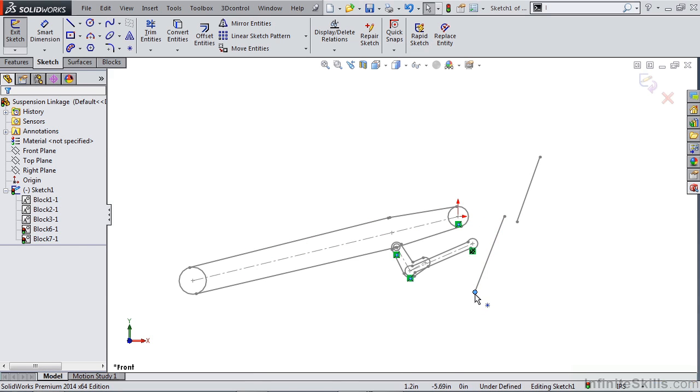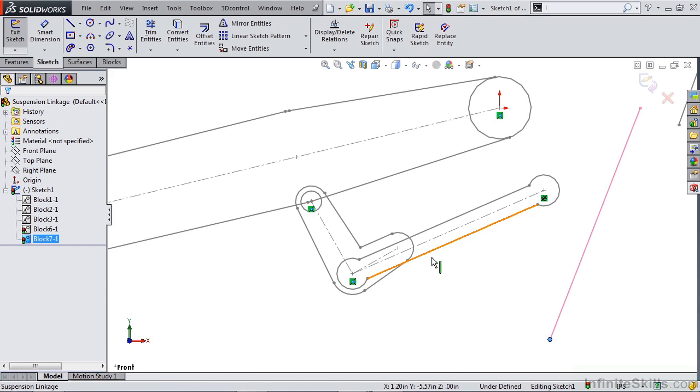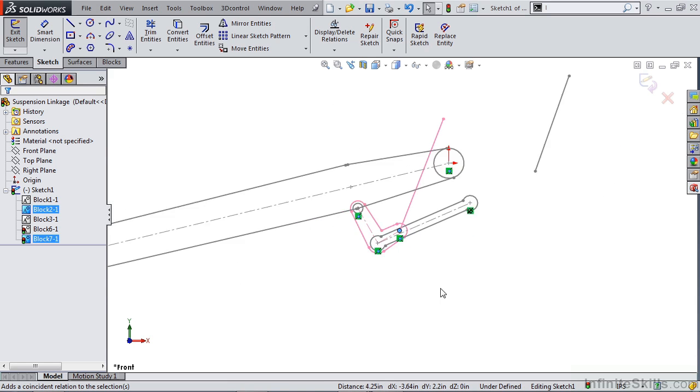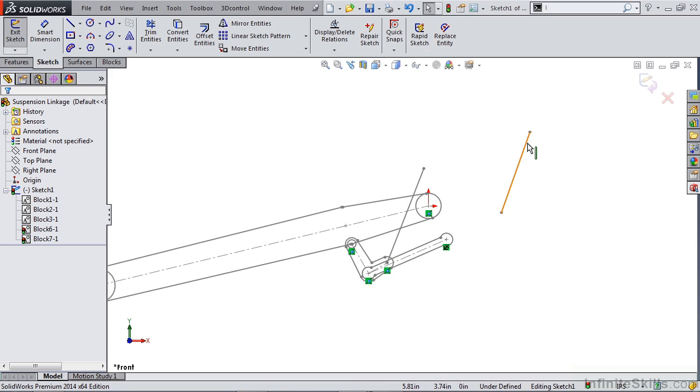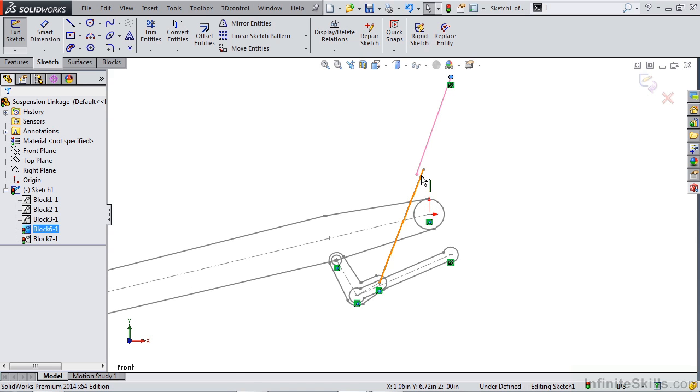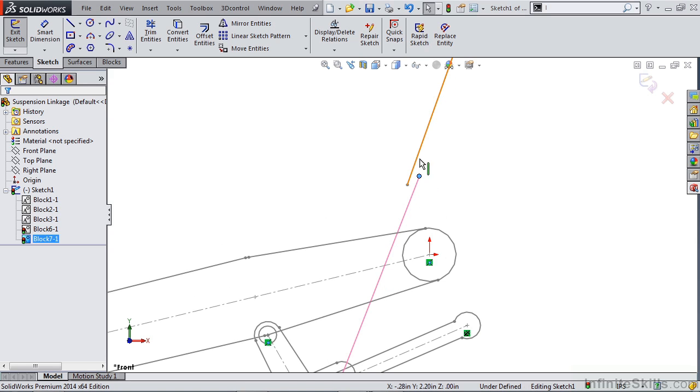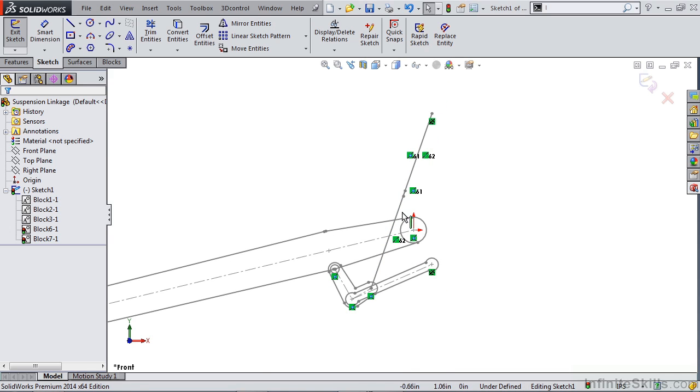So what we want to do is take the bottom point of one of these lines and make it coincident with the point on our bell crank that's going to locate our shock. Then we're going to take this second one, and we're going to fix the upper end in space. Then we want to take one of these points and make it coincident with that line. Then we want to take both lines, make sure that they're collinear. The collinear part's important because if you simply make that endpoint coincident, this can still pivot about the top point, so you're not really getting a true representation here.